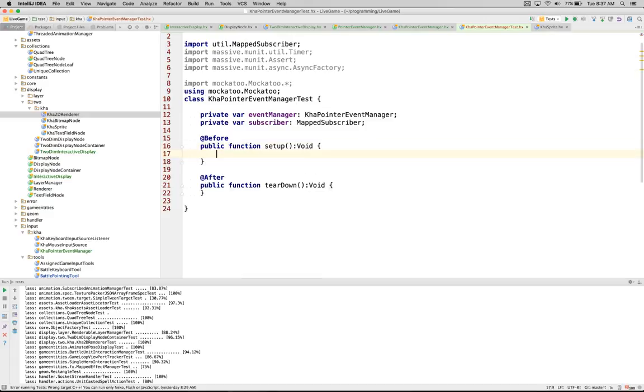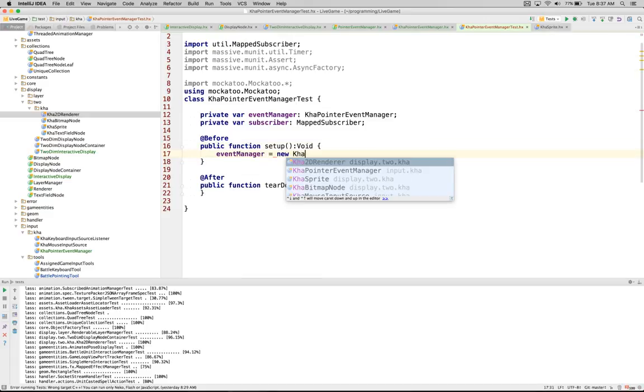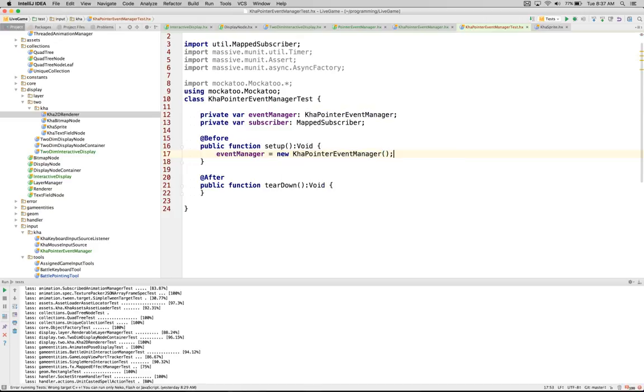And so I'm going to say event manager equals new Ka pointer event manager. Manager init.